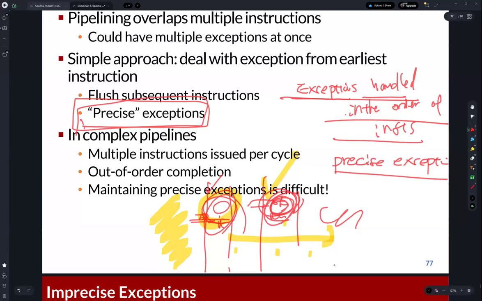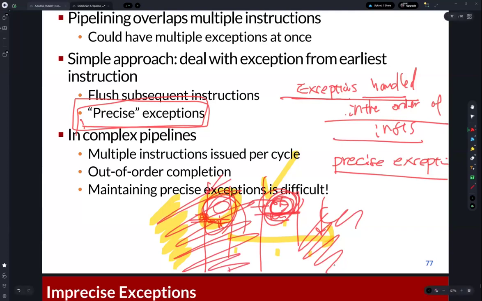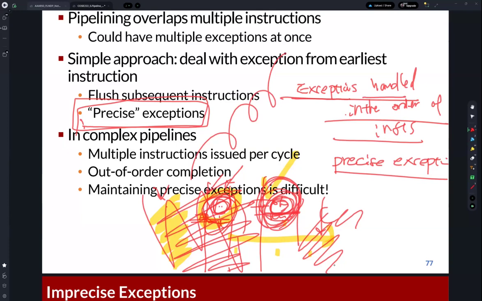Because of this exception, the instruction in write back is completed, but the previous instructions will be flushed, which means even though the exception caused by the instruction in the ID stage called the exception handler, because of this exception, this handler code will also be flushed.